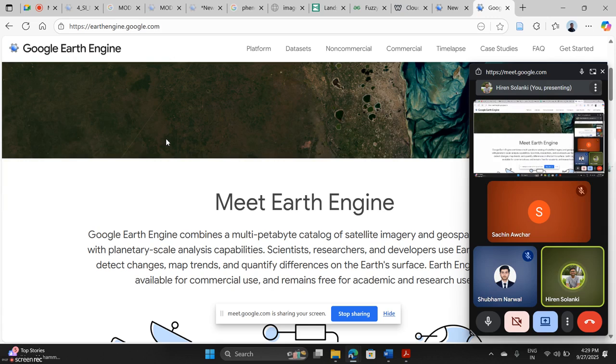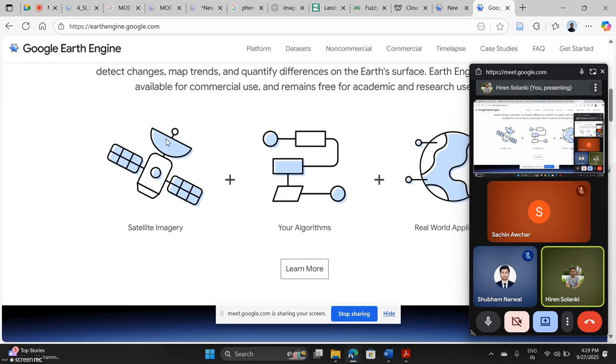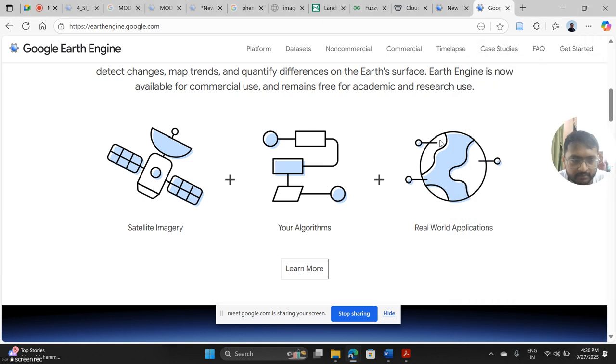Here in Google Earth Engine, they have stored each and every imagery on Google servers only. Whatever analysis we do on that imagery is done on the cloud rather than downloading the data. Once we are done with our analysis, we can export those imagery into our Google Drive and then use it further. So basically it has multiple satellite imagery. We will write some algorithms in JavaScript, and then we can solve a real life problem using that.